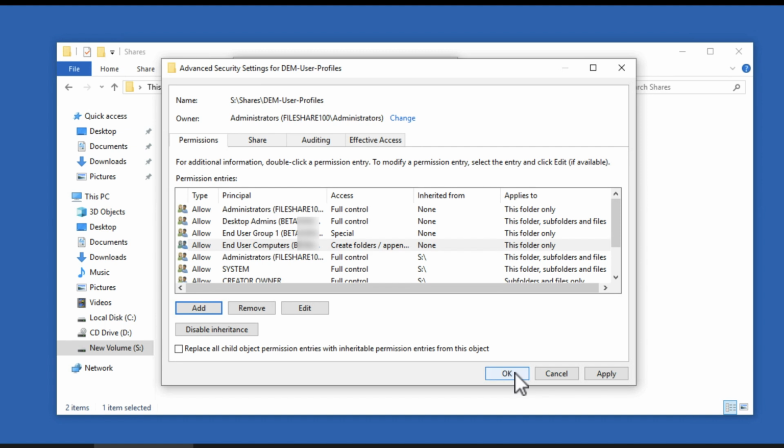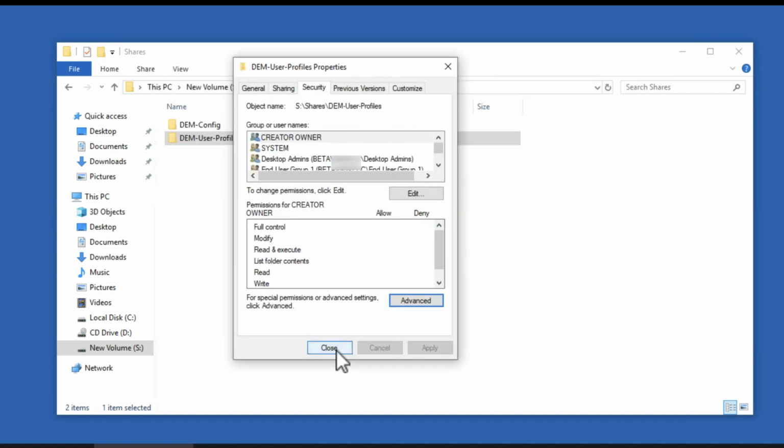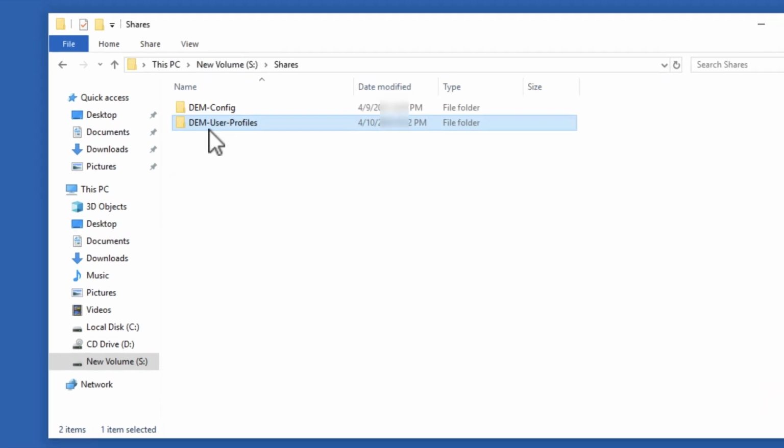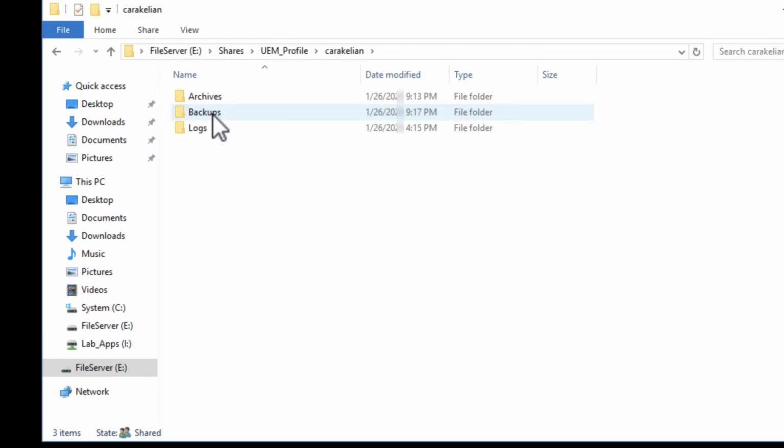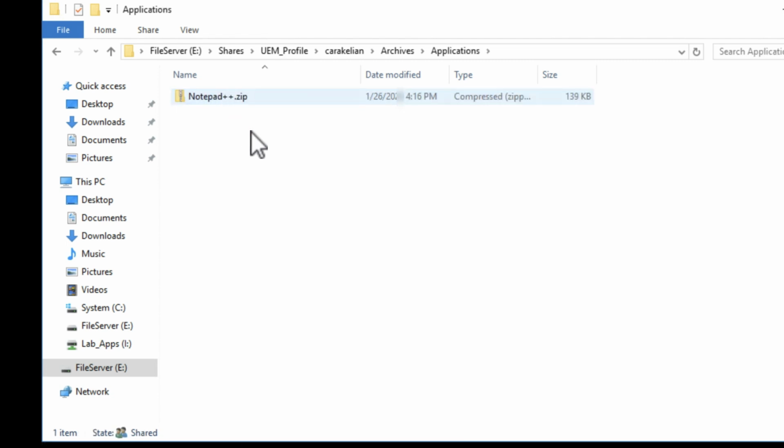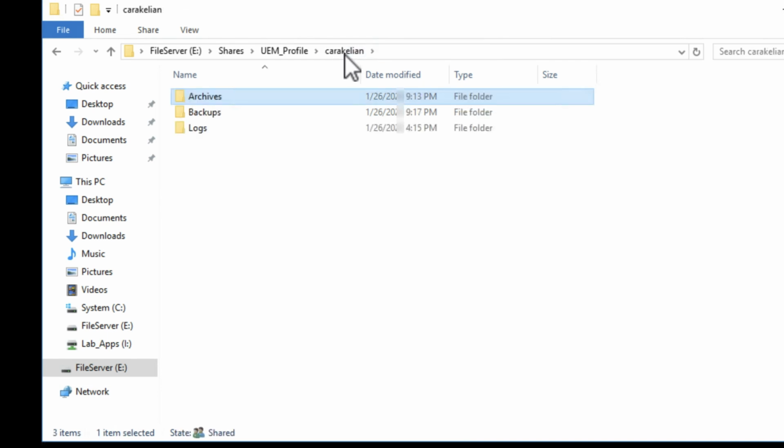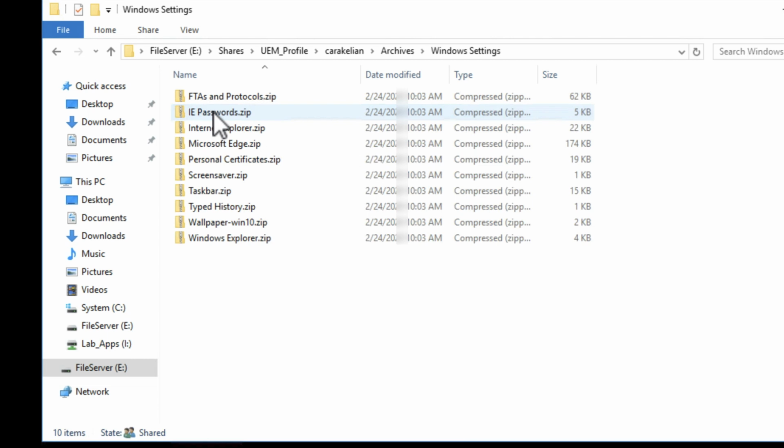Right now, the folder is empty, but once Dynamic Environment Manager is configured, as each user logs into their virtual desktop or starts a particular application, the agent that runs on the virtual machine will create a user-specific archive file. This is a zip file, and the agent reads its personal user settings from this zip file on the file share. When the user logs out or closes a particular application, the agent writes the modified settings back to the user's profile archive. For computer-based settings, the settings are applied when the machine starts up.